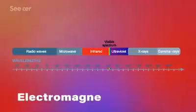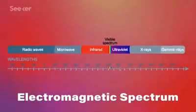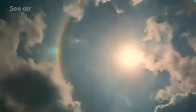But not all of the sun's rays that touch a solar panel get turned into electricity, and this is because not all light is created equal. Electromagnetic radiation, of which visible light is a part, is a spectrum of many different wavelengths, and only certain wavelength photons carry the right amount of energy to knock electrons loose. For the rest of the wavelengths that can't displace electrons, that energy is lost, unable to be used in a solar panel to generate electricity.